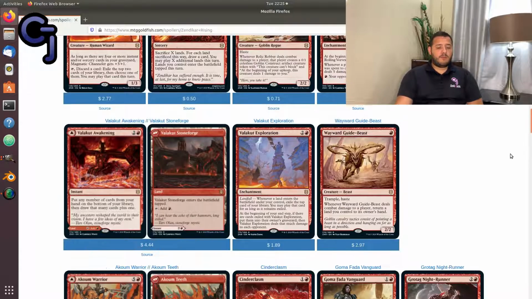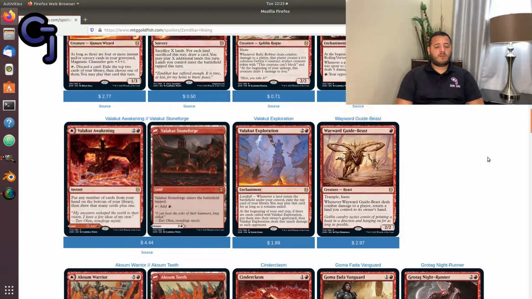Then we have Valakut Awakening and Valakut Stormforge. So for 2 colorless and a red, it's an instant, it's a rare. Put any number of cards from your hand to the bottom of your library, then draw that many cards plus 1. You're cycling your cards, basically.